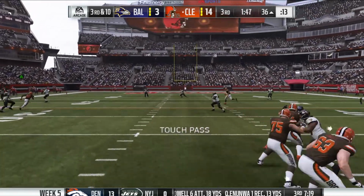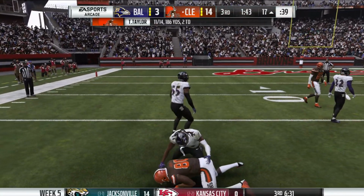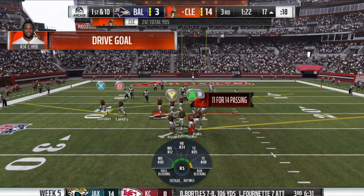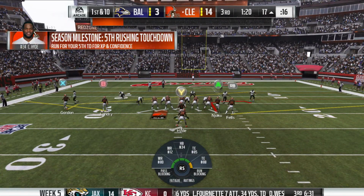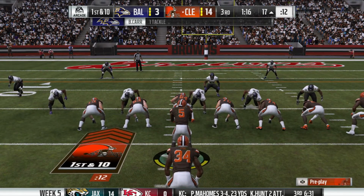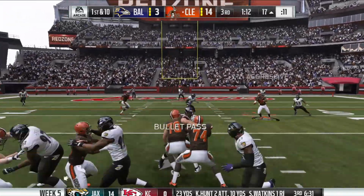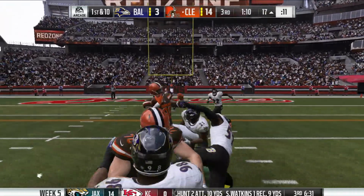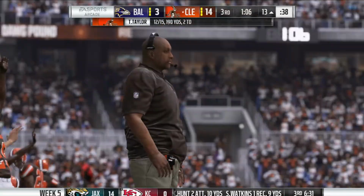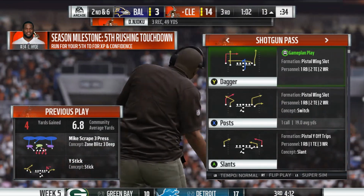Taylor now to throw on third down. Looking left side, that's caught by Landry. He had the touchdown earlier. This one's going to get him a first down. Nice catch right there. Brings to mind the sentence, when in doubt, find your veterans. I used to laugh back in the day when they would call guys like him crafty veterans. You get up in your 30s, you're still playing receiver, you're around that long at that position, you're doing something right. Just remember this. When he was young, he thought the crafty veteran was simply a guy who couldn't run anymore. Now he understands a little bit better.